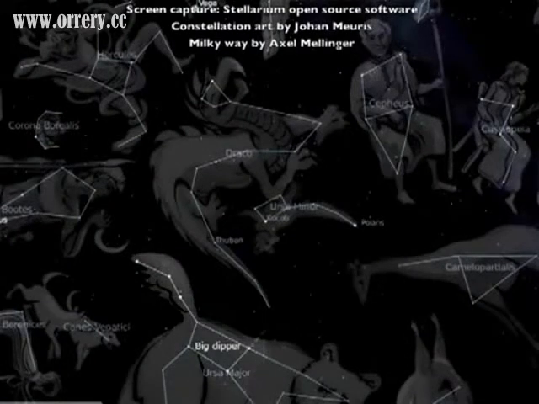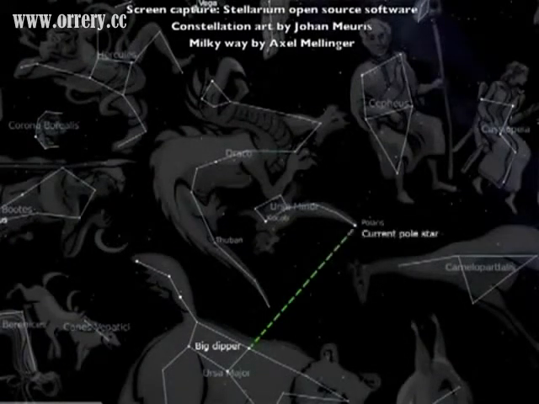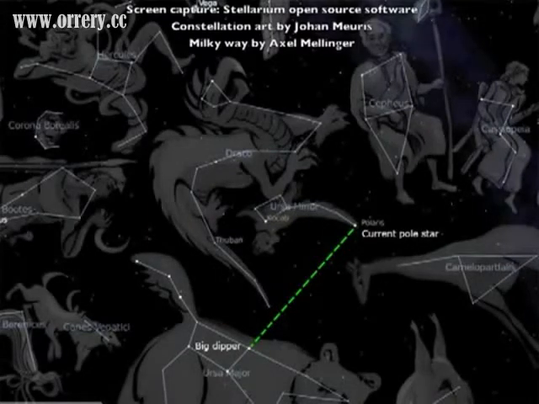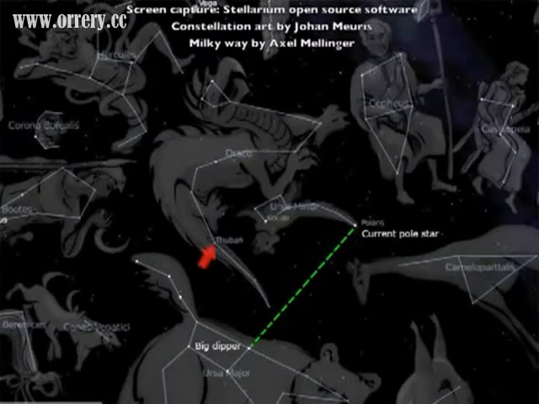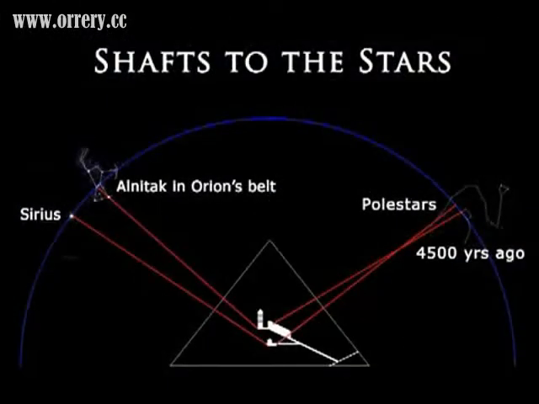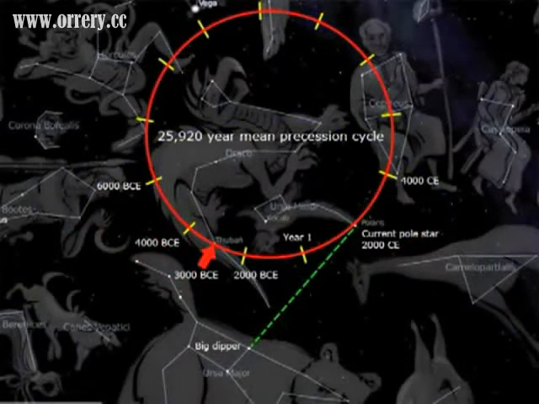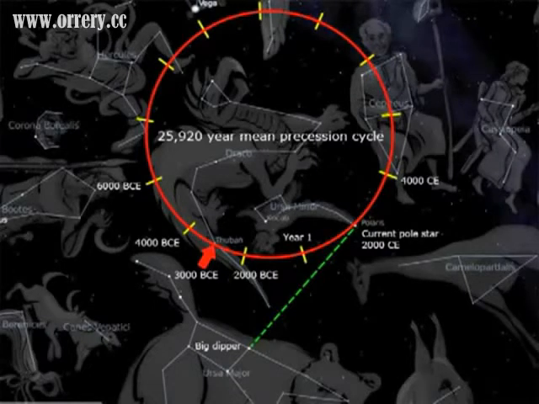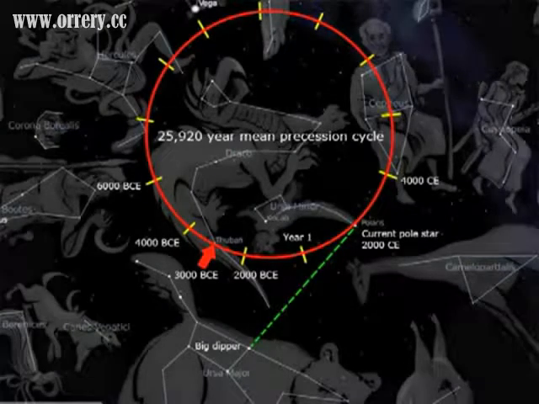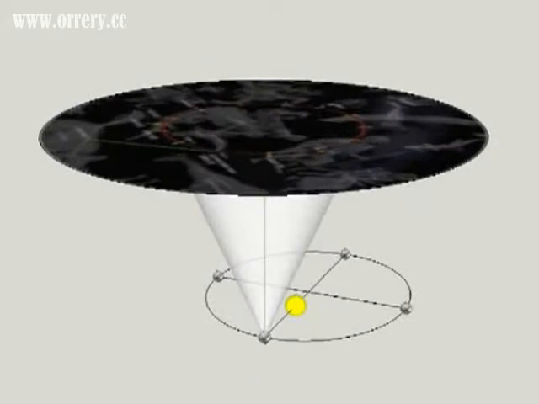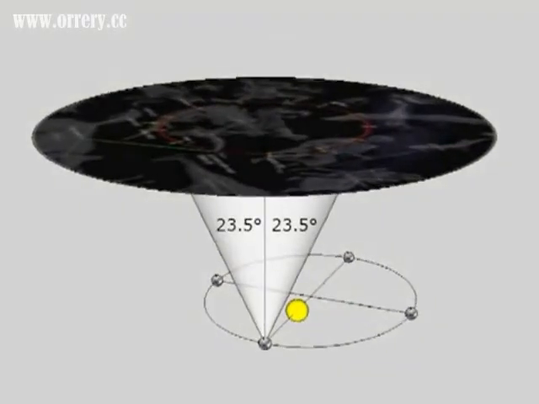I was taught as a child to follow the outer edge of the Big Dipper to find the north star Polaris. In the past this rule of thumb didn't always work, because the celestial pole changes over time due to the Earth's precession. When the Great Pyramid was built, the star Thuban in the constellation Draco was the north star — and one of the pyramid shafts points at Thuban. The celestial pole actually traces out a circle in the heavens, representing the 25,920-year precessional cycle. This cycle is called the Great Year. In 3D, the Great Year is seen as a precessional cone swept out over time by the Earth's tilted axis.